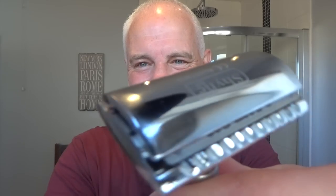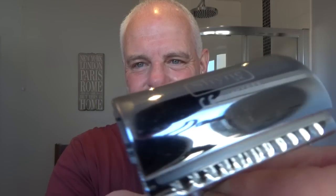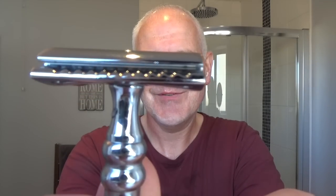Oh, it's way off. It's not, it's pretty centered. Yeah, look, there we go. Yeah, it looks okay. There's a little bit of overhang at the side here, but not too much to worry about. So that's the Shyne razor.